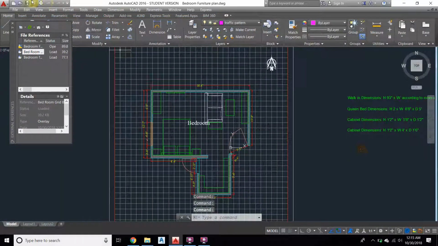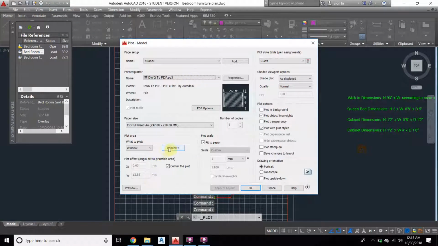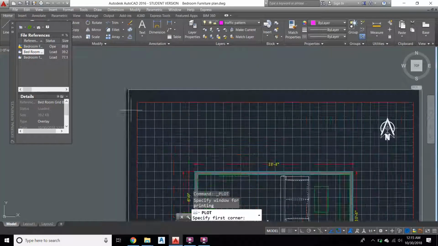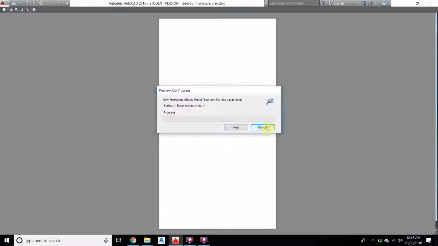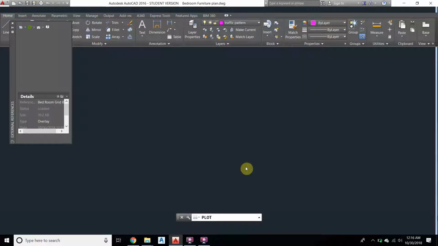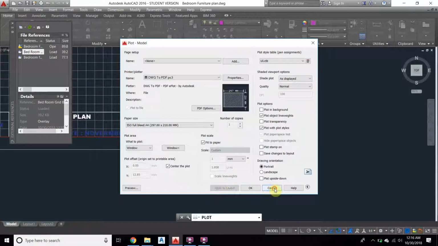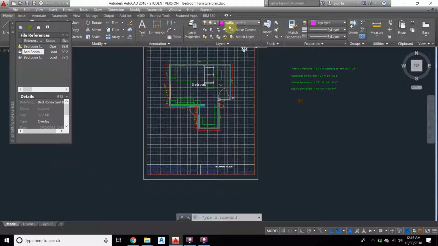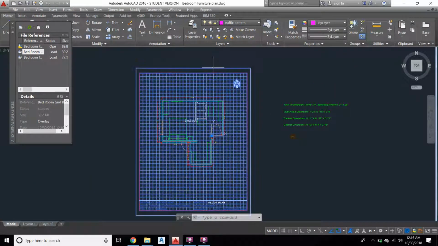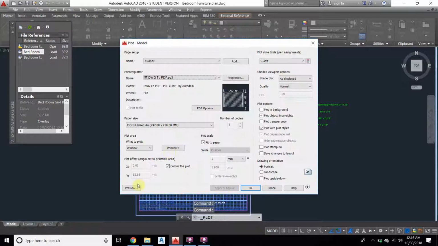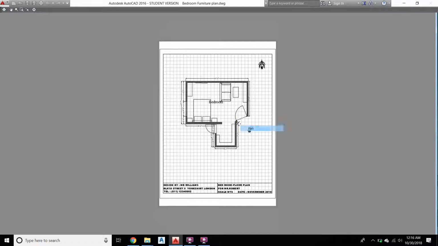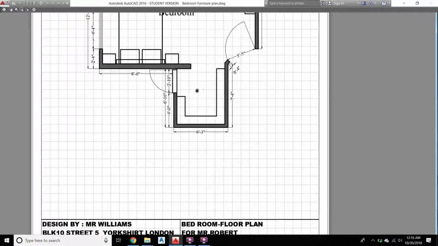That's it. And now if I go for printing, I can change the window first of all, and I can close it, and I can see the preview. Oops, the preview is not visible. Why? Because of apply to layout and cancel. You remember we have a layer here called the traffic pattern which is not coming in the print. So I will select it, go to the home tab and choose the zero layer. I'm trying to be very quick because my laptop battery is going to finish. So preview, and for me this is perfectly fine now.